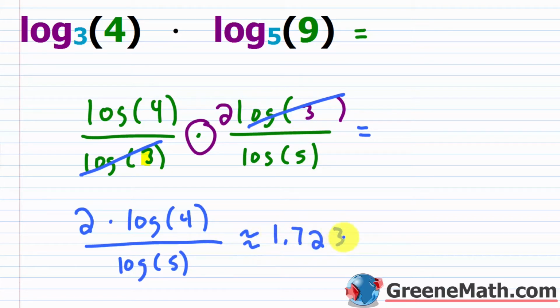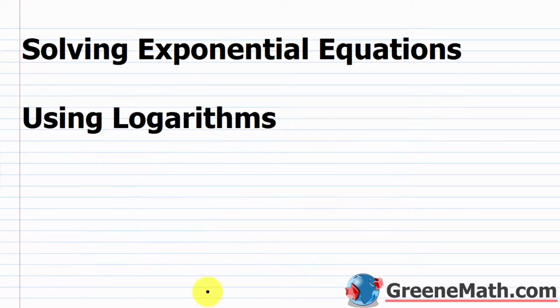1.723. But just be on the lookout for these, because in a lot of cases, they'll give you a problem and say, show how you could simplify this, and they mean that you need to go through and cancel things like we did here. In this lesson, we want to talk about solving exponential equations using logarithms.